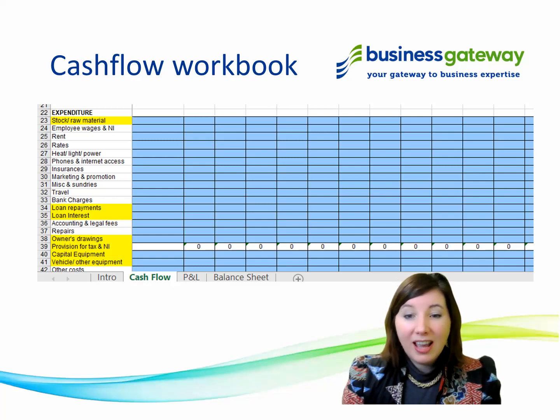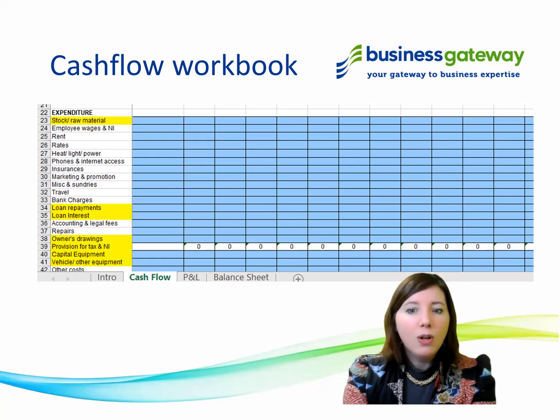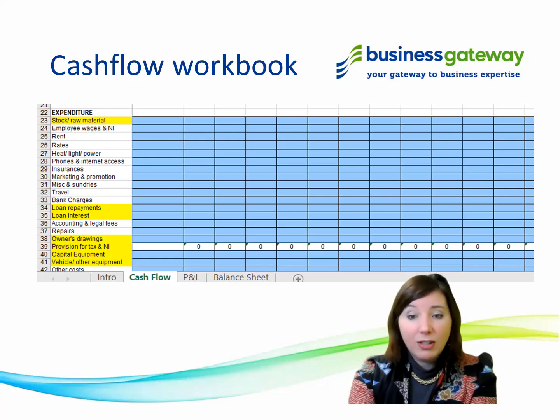Accounting and legal fees. So this covers any sort of professional fee. So it could be if you're renting a property for your business, that you've got some legal fees in terms of looking over the lease terms. Roughly up to about £200 is reasonable for a very simple lease, but if it's more expensive, it might take the lawyer a little bit longer to have a look over that.